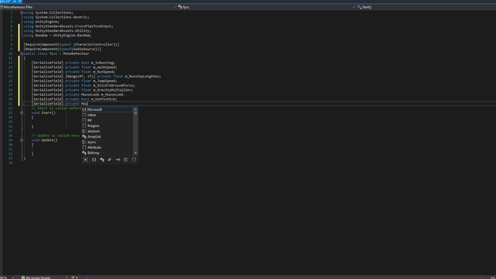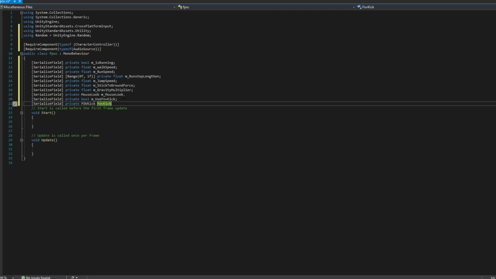We're gonna have to write mouse look. No, actually FOV kick, sorry. I got confused. FOV kick.